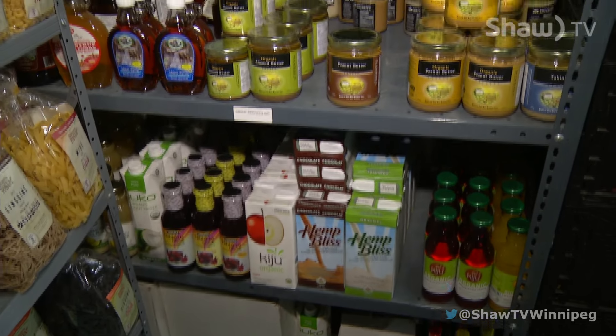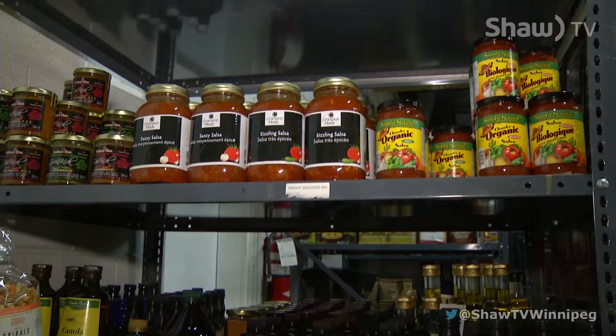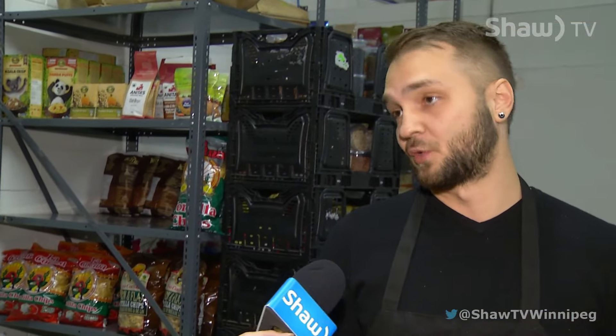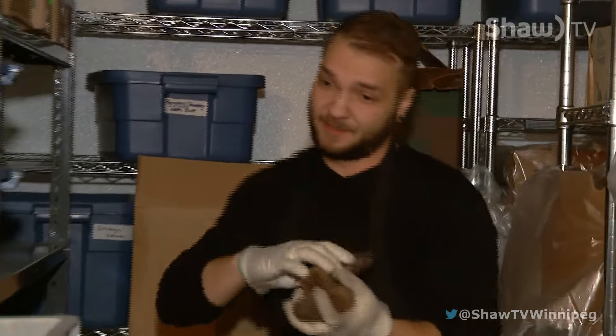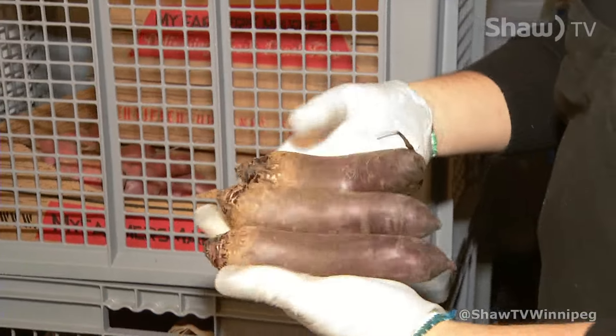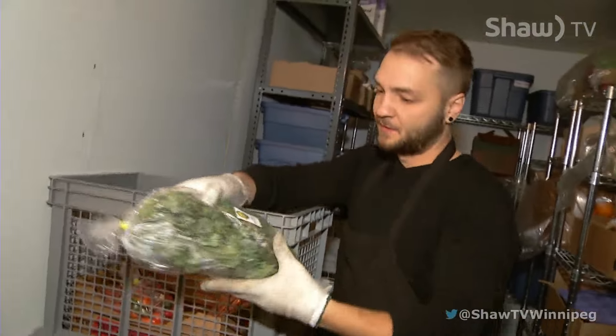Food is something that's going in our bodies, so it's super important to know where it's coming from. I'm realizing that more people are very interested in having certainty about the source of their food. Everything we bring in — if I don't know the producer personally, how they're growing their food, how they're treating their animals and land — we bring in a certified organic product, because there are mandates they have to meet and inspectors. That's why I trust organic, and I trust other producers I've met personally, who've shared how they're growing without artificial fertilizers or sprays. That's something I feel great about, and that's what I try to source for our store.